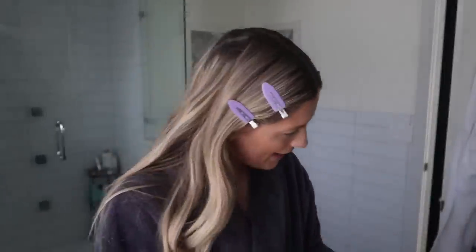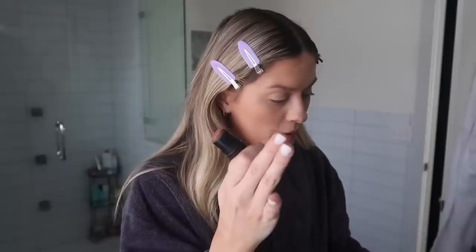Well, you know what I like to say, a life without blush is not a life for me. Gonna go in with the Nudestix. What? Nudestix? Okay, okay. This is the Nudies Matte Olive Bronzer in Sunkissed. It's so beautiful. I can't even express to you how stinking beautiful it is. So I'm gonna take a little bit on a brush, and then I'm just gonna apply it to the apples of my cheeks.